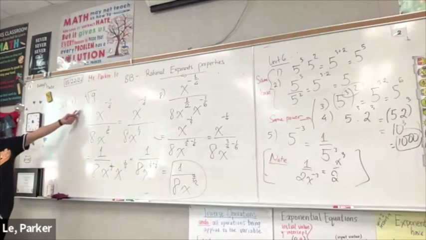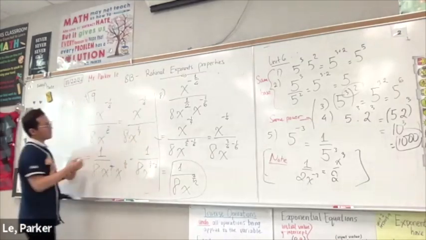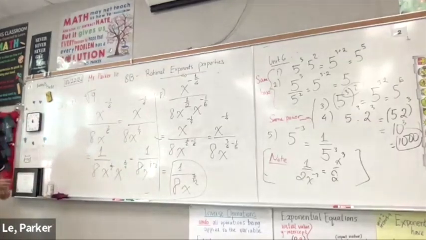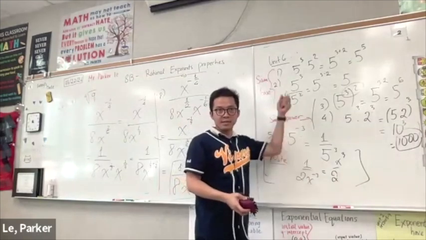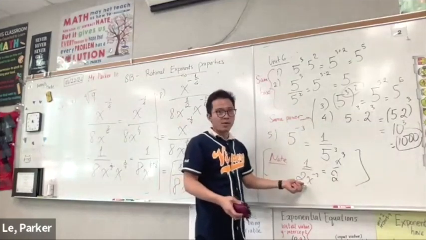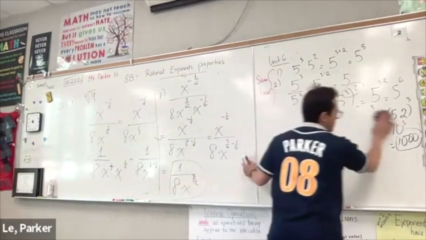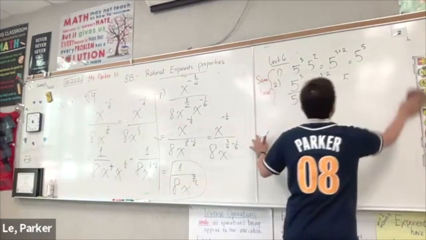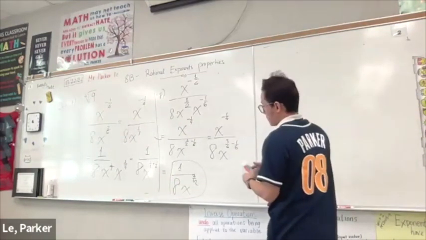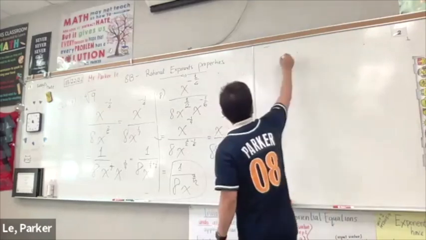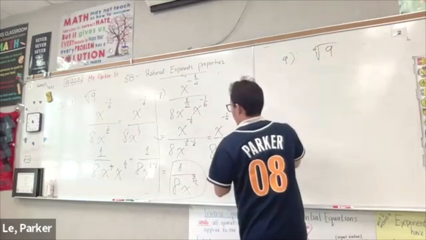So this is level 3. Just take time to write down first. We forgot the one. Now can we rewrite this? I think we go with this, right? Be careful here. Yeah, level 3. Okay, let me write here. Level 3 right here. So 9 to the root of 4.